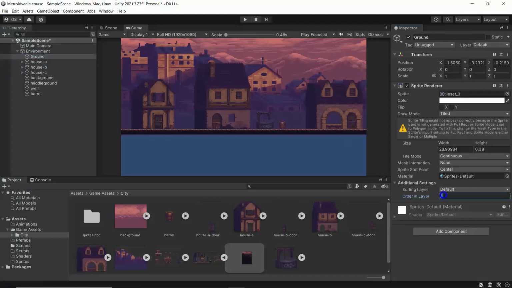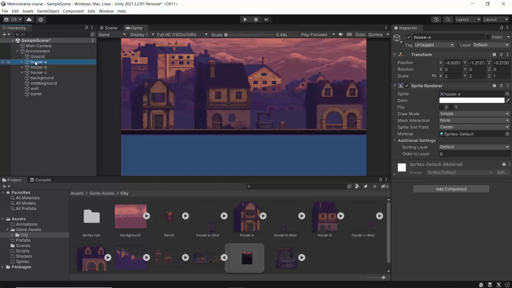Ground, I'm going to put it at -1. And house at 0, and the doors can also be 0. And the other stuff can be at 1. And that's all for this part.